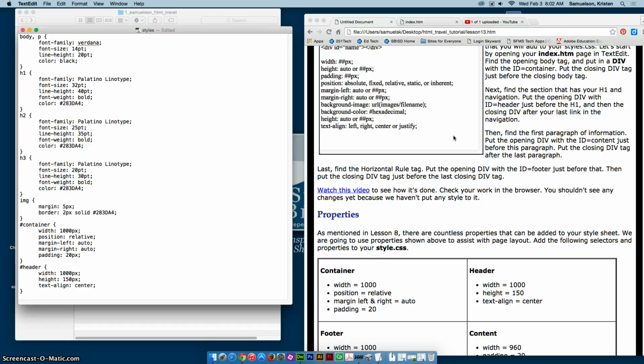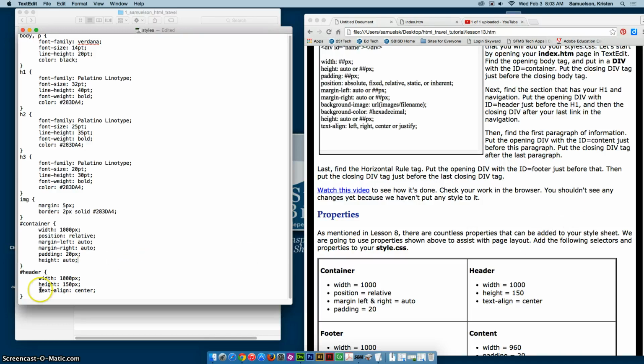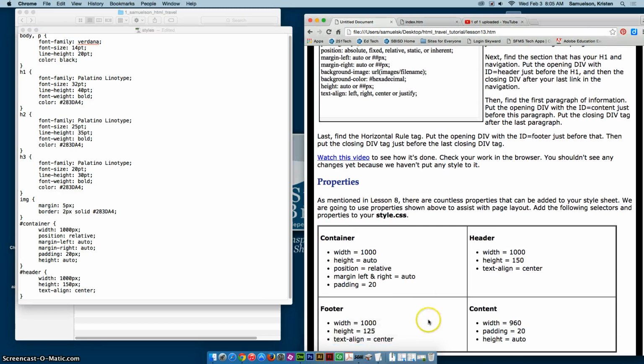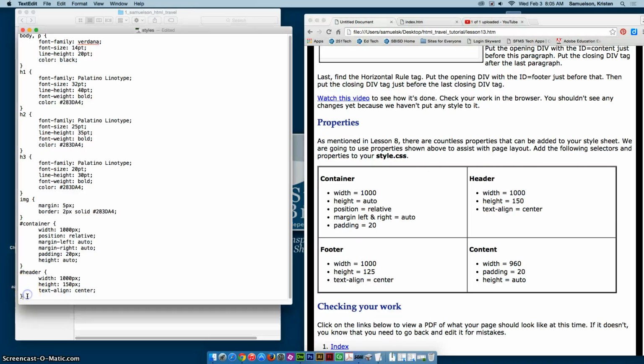All right, and I just realized that I left off the height on the container. Height is going to be auto. There we go. All right, then next is going to be the footer.